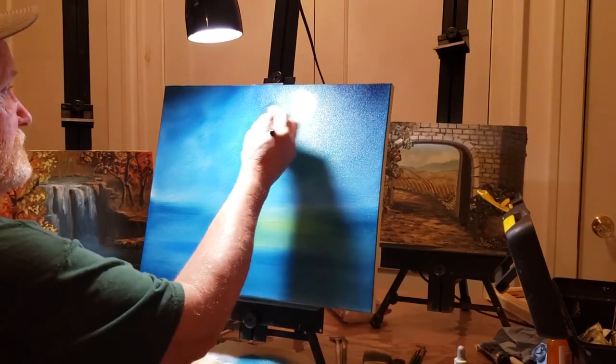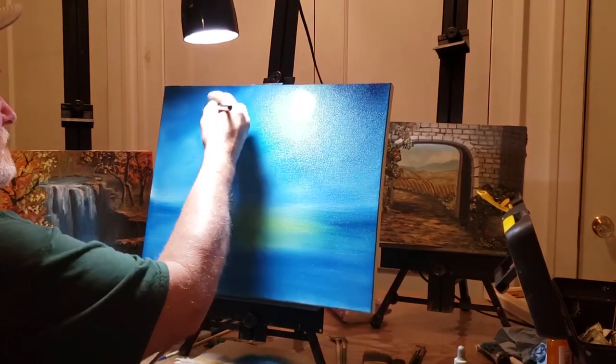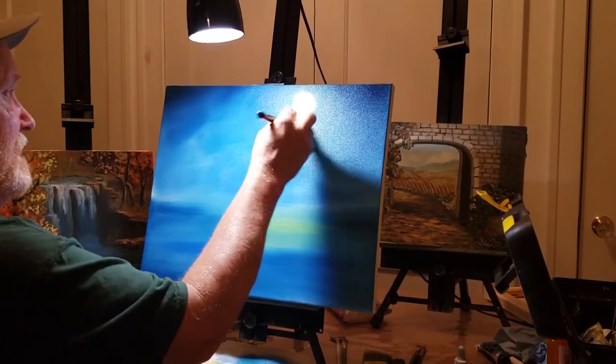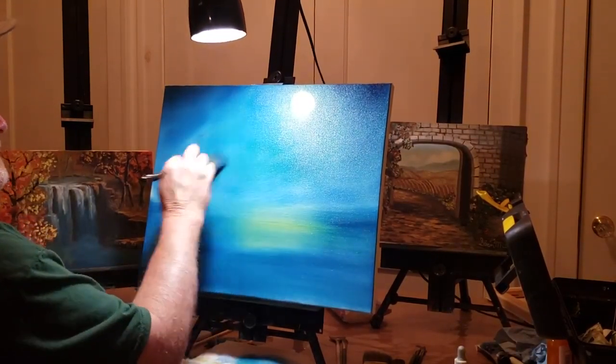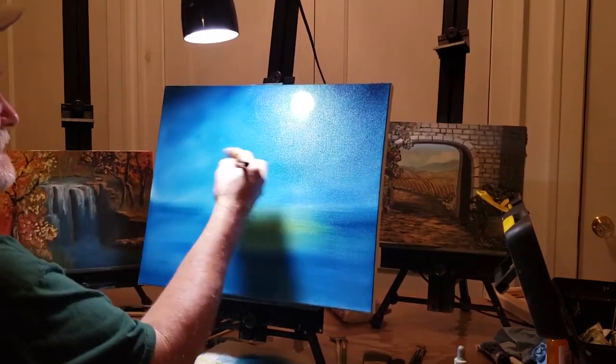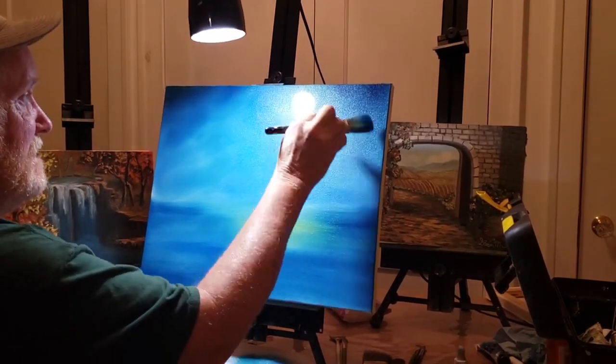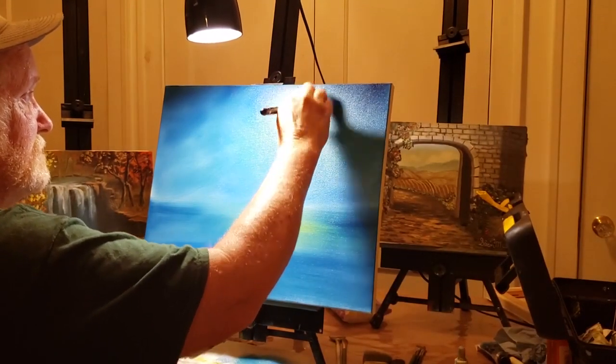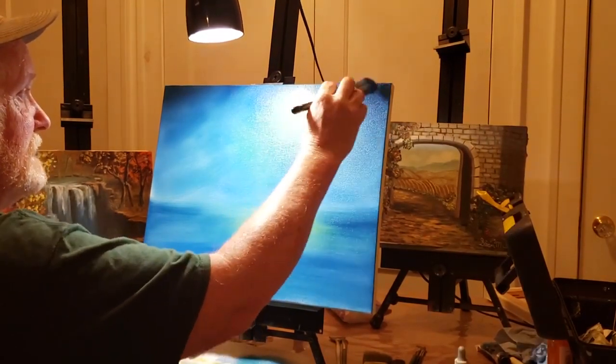I'm going to kind of pull the paint out now. Let's do a little blending in here. Blend. Let's blend all this together. A little bit of a halo around it, but not too much. I'm just doing a quick X stroke blend, just like this. Circle stroke. Kevin Hill always uses a circle stroke. I love that. It's a great way to put paint on.